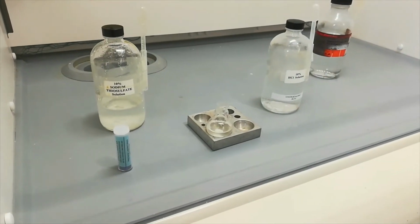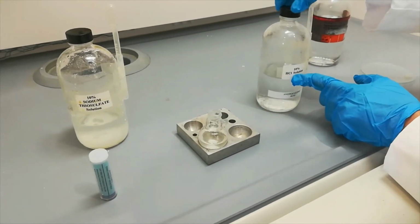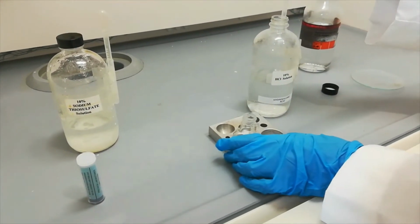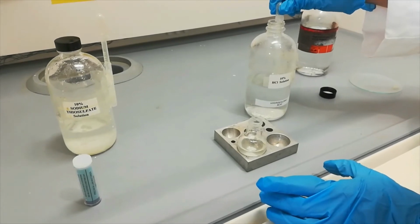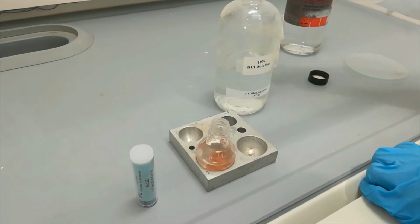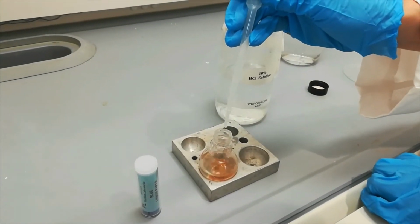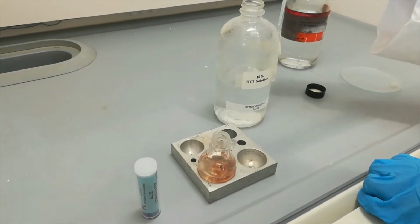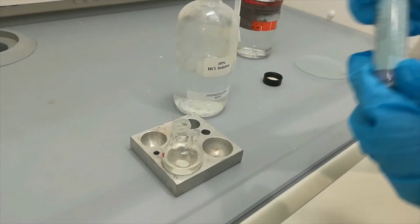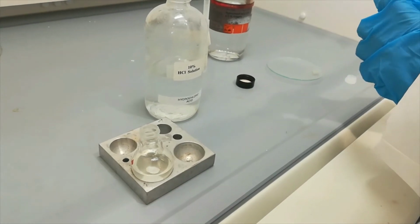Next step is to acidify the solution. We introduce acid into the solution by adding 10% hydrochloric acid solution dropwise. The acidity was checked using litmus paper. Notice the change in color with the addition of hydrochloric acid. We will also be shaking the flask so that the acid reacts completely, and after every little addition, we also need to check the acidity using litmus paper. The solution should be just acidic.